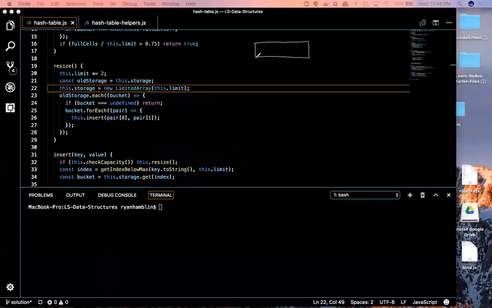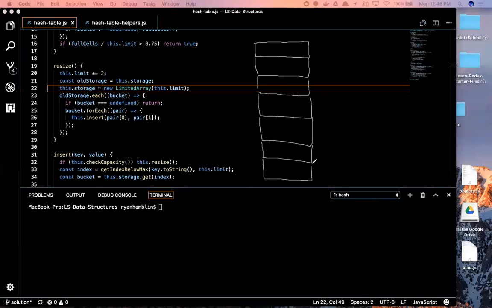So basically a hash table is set up like, you can think of it like a spreadsheet of sorts, but just one column on the left and then one column on the right. 1, 2, 3, 4, 5, 6. And there's a limit to these columns. You know how you can do an infinite scroll in Excel? This is going to only allow you to go to the limit that we set. And that limit is set to 8 at this point. So we should have 1, 2, 3, 4, 5, 6, 7, 8.